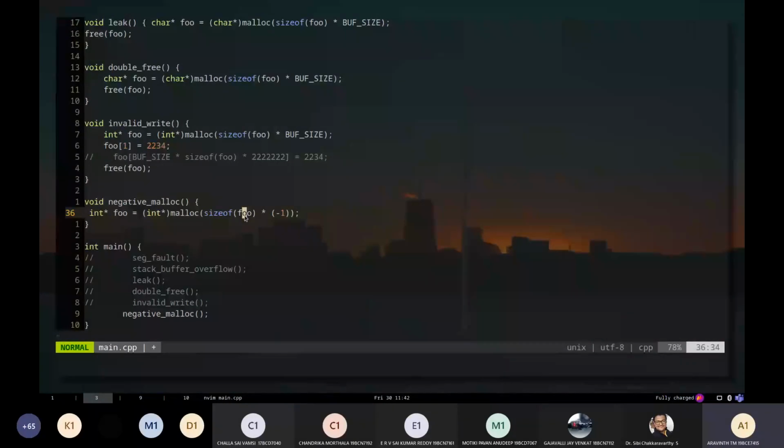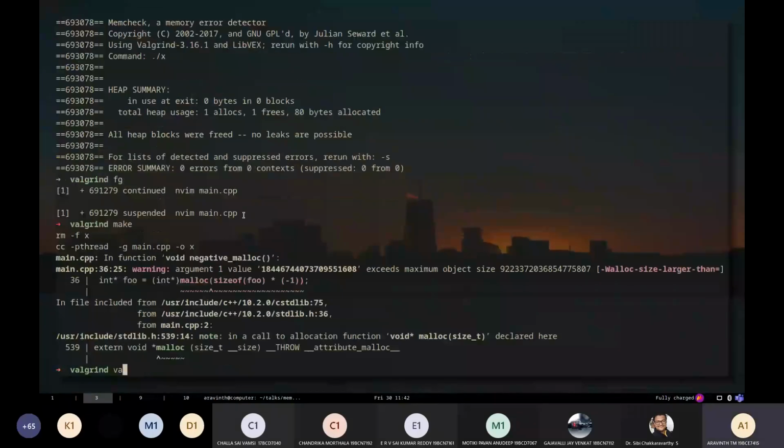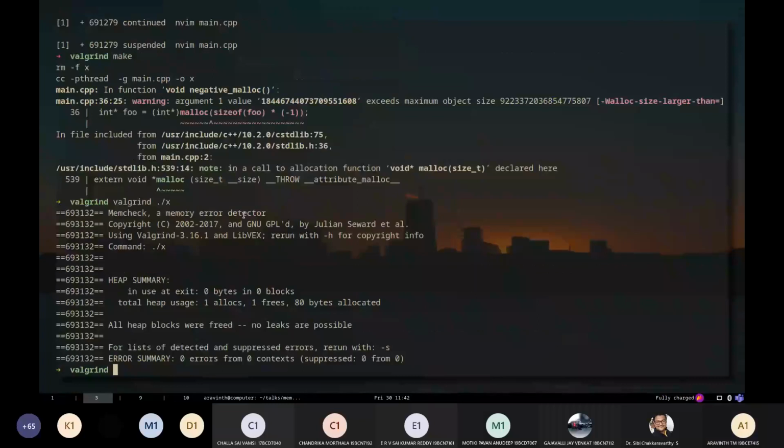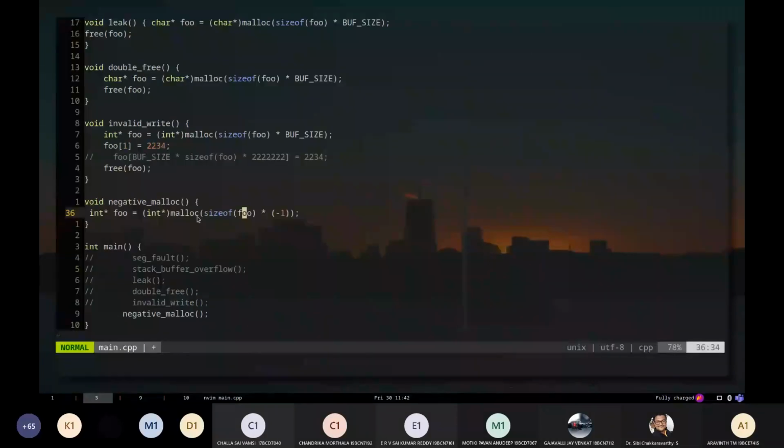But Valgrind runs this code on a virtual machine, so it can detect how much memory you're requesting from malloc. So that's apparently an error. I didn't know about that until now. Let's try to do that through Valgrind. Things were working when I first ran it. I'll just request -1 and we'll see what happens.